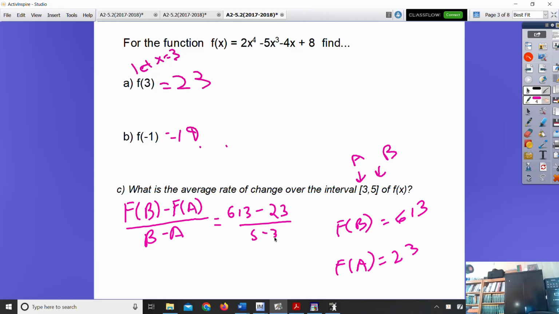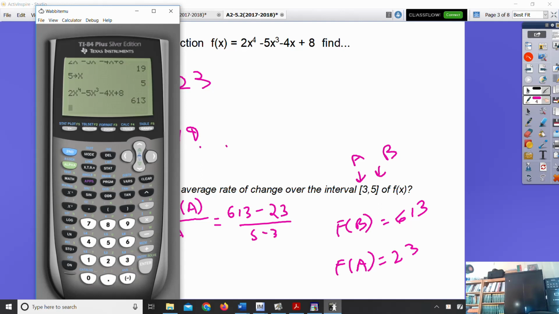Tell me what you get. 295. Did you use parentheses? Good. You're doing it piece by piece. I want you to type the whole thing in. A lot of kids will default to typing things in their entirety, and over half the student body would type this like this. And they're going to be wrong every blasted time.